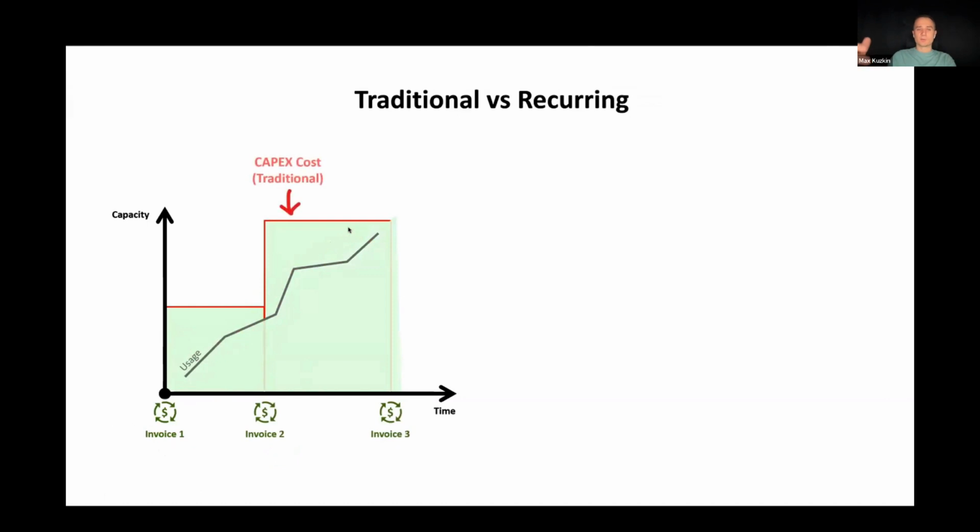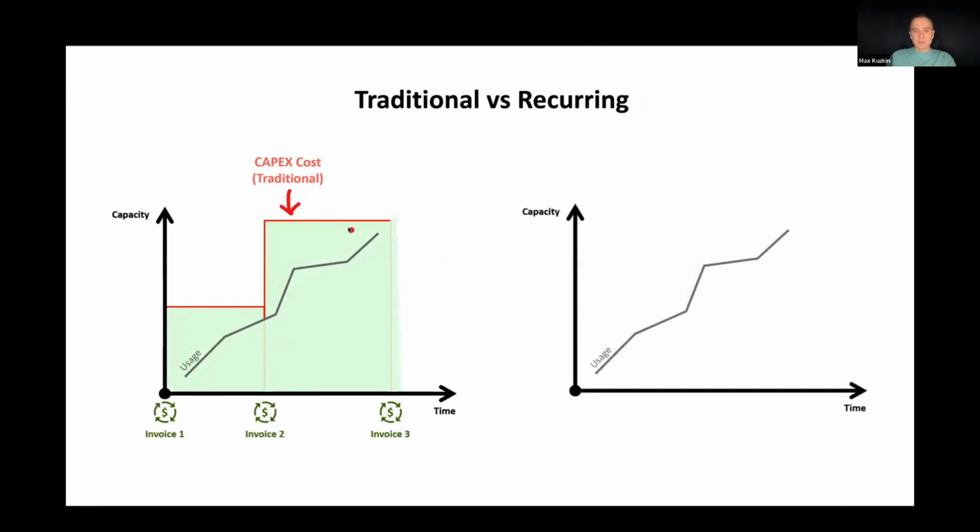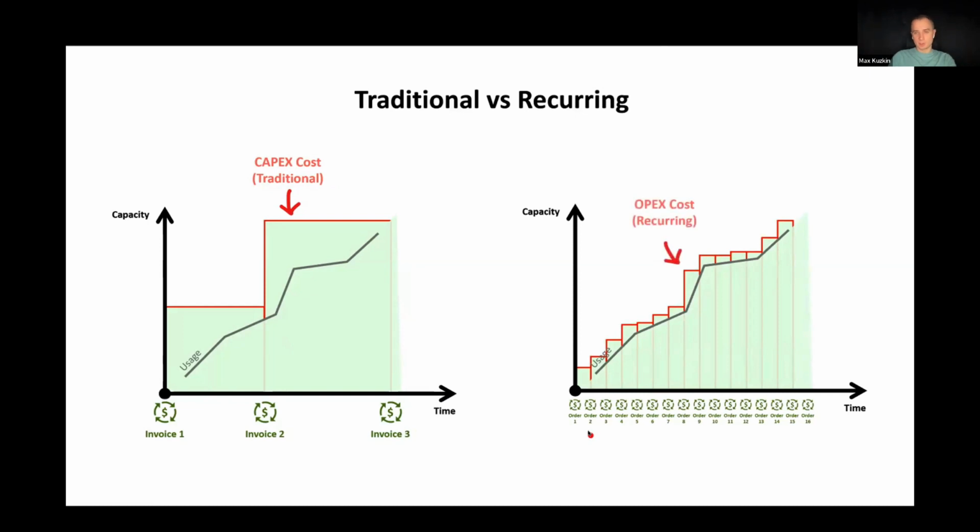And typically, the average size of those invoices is larger than in the recurring world that we will see, and it goes to CapEx, like capital investment kind of consumption, typically, right? Then when you look at the recurring revenue, if you compare it to traditional, typically the sheer number of invoices will be much larger, and the average size, the volume of that invoice, will be smaller. And typically this will go to the OpEx kind of model.